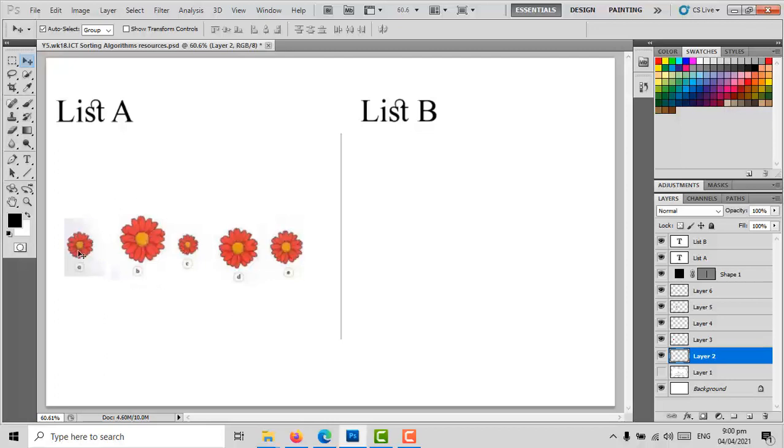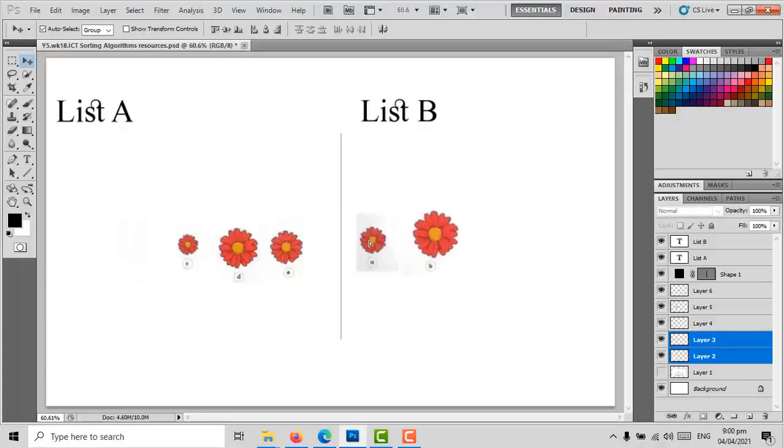If the first one is bigger, we swap, right? Just memorize this. If the first one is bigger, swap. Alright, let's move those two to the new list. Is the first one bigger than the second one? No, so we leave them as they are, right? And then we pick another one and we compare the second one with the third one. Is the first one bigger than the second one? Yes. If it is, then swap.